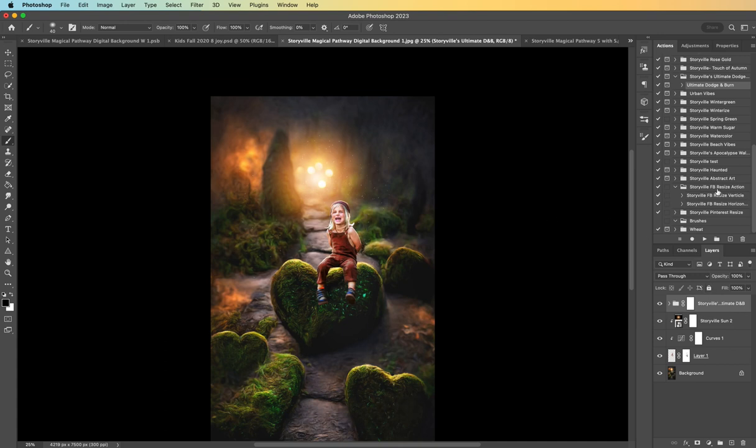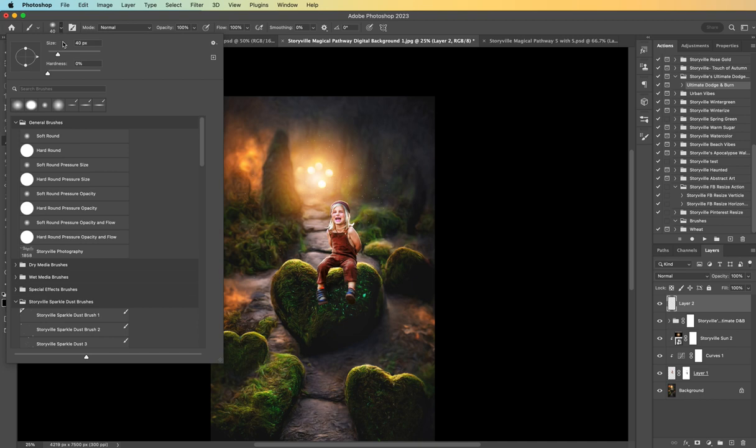So the next thing I want to do is add a new layer. And this is where some really, really great compositors are probably going to cringe when I do this, but he looks like he's floating. And the way I personally like to fix this is I come into here and I like to squeeze my brush down to about here, and you can re-angle it any which way. It also is good for masking if you want to really get into any nooks and crannies or hair. It's very helpful just shaping it differently. So I'm going to keep it like that.